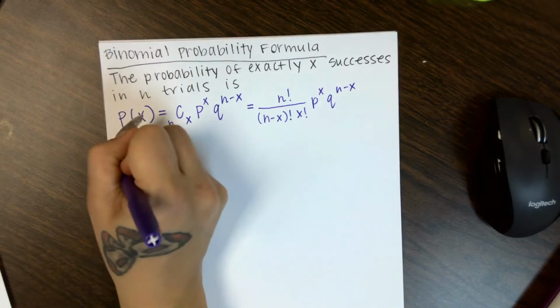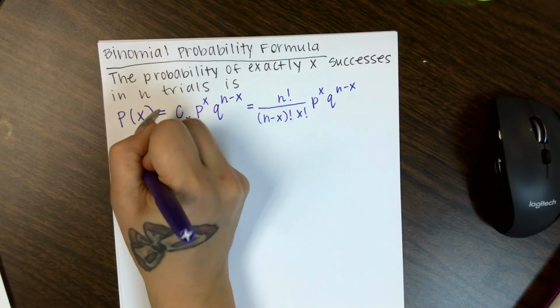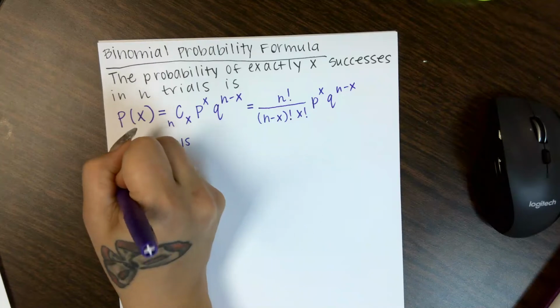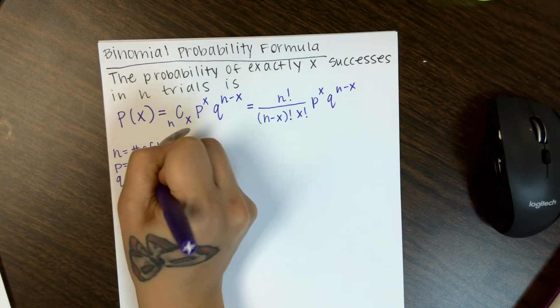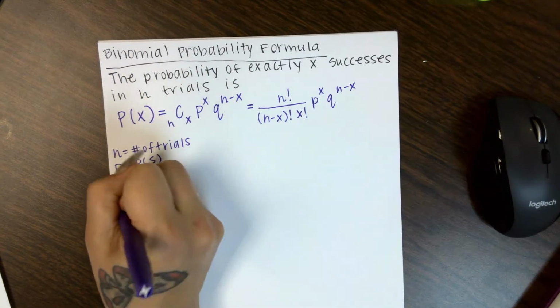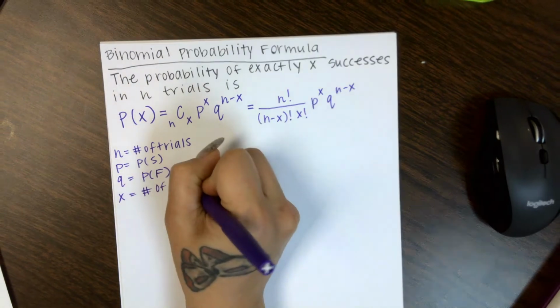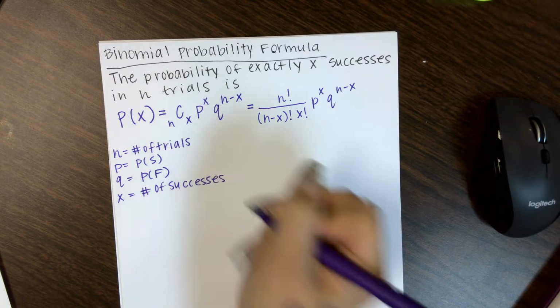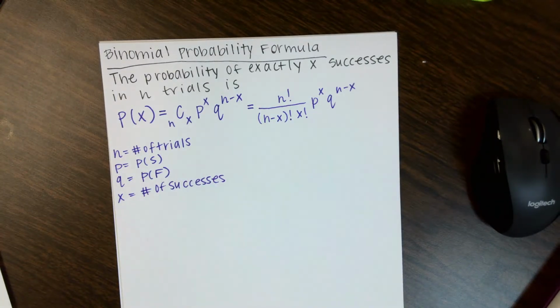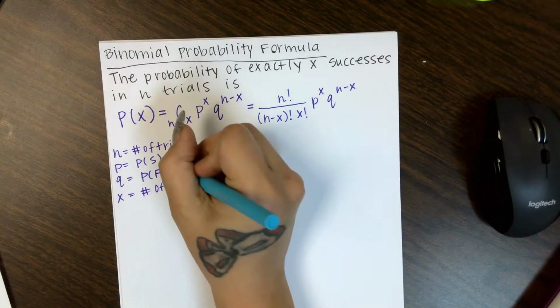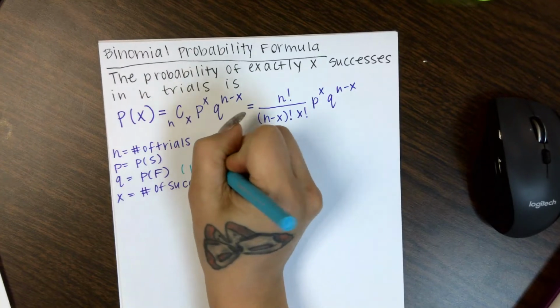Our p is the probability of success. Our q is the probability of our failures. Our x is the number of successes. Very redundant. We've literally already kind of defined these. On my p and my q, I'm writing them differently, but that's the probability of what was my s. My s was the successes, right? And then this q is the probability of failures. If you wanted to add here, you can. This is found by 1 minus p, right?